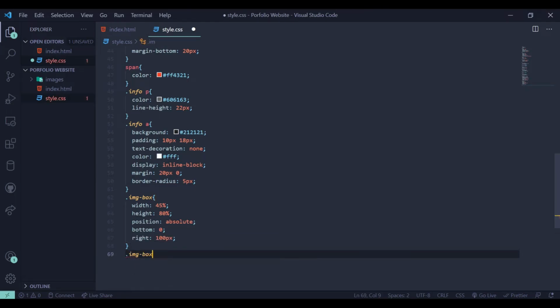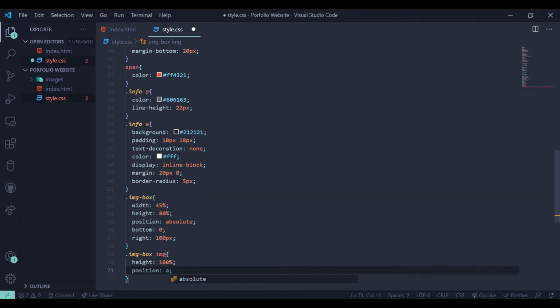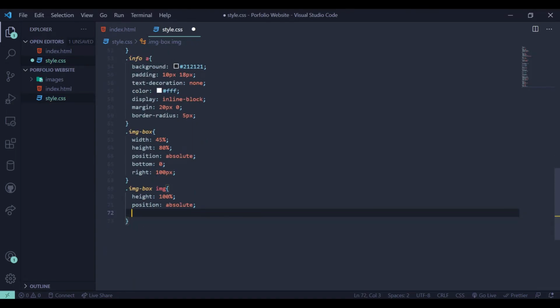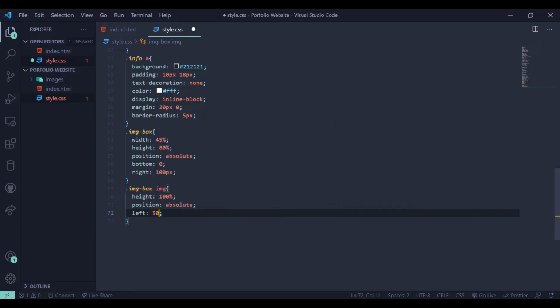Next is our img for the image. For this one I'll add height 100%. Next I'm going to say position absolute, sorry. Next I'm going to say left, I'm going to give it 50%.